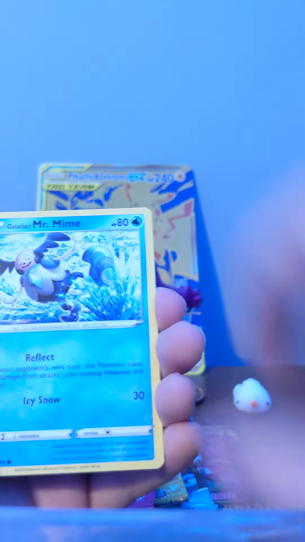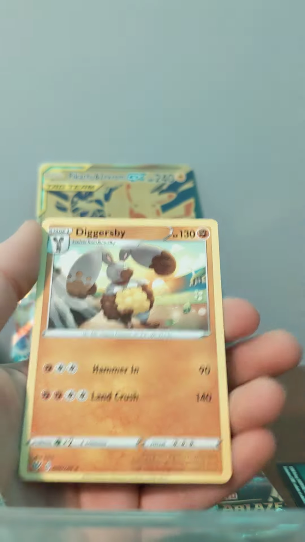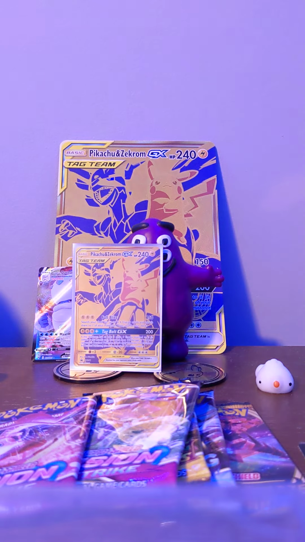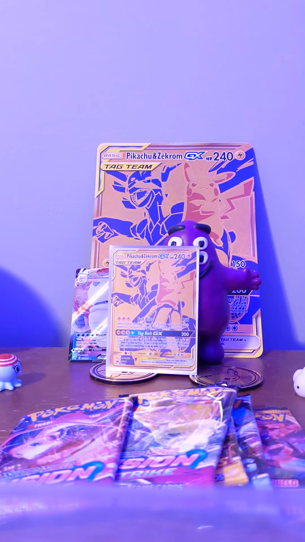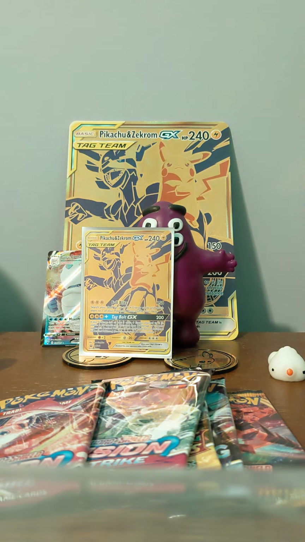It's sad, my friend. Electrike, Mr. Mime, Grimer, Nickit, and a Digsbury. That thing. You know, if we didn't get anything from here, this was $60, by the way. That card right there is probably already covering the whole box. Or most of it. Anyway.